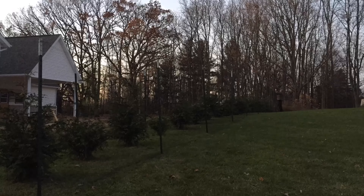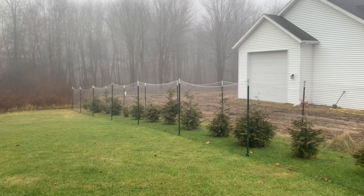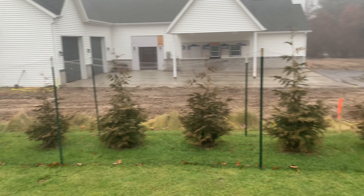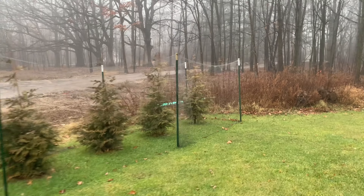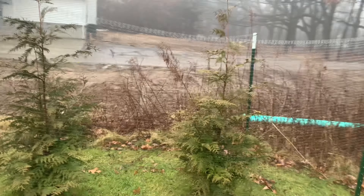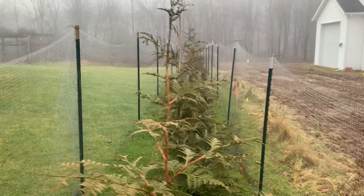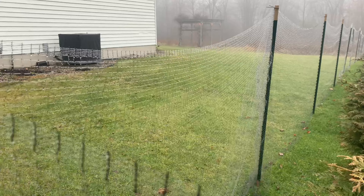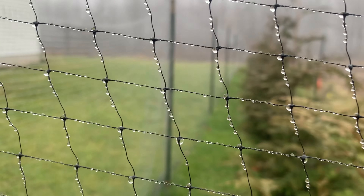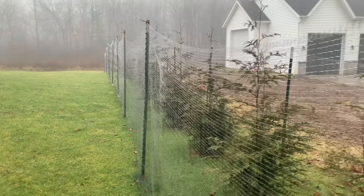I had 24 sections, so it took a while, but I made it all the way around. The net is up all the way around the trees — it's about 6 feet tall and should keep the deer out for the winter. There's a little condensation on it, which makes it easier to see in the video. The net is pushed to the limit spanning 10 feet between posts. It's excessive and I definitely wouldn't do any more. If I use this netting again, I will add additional posts in between so it only spans 5 feet between posts.